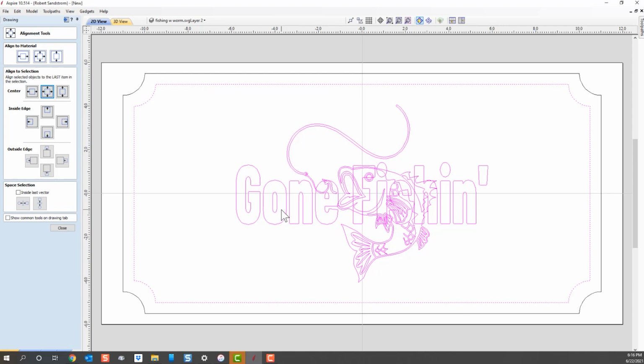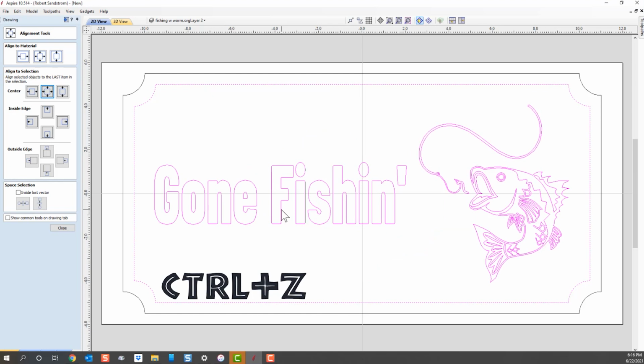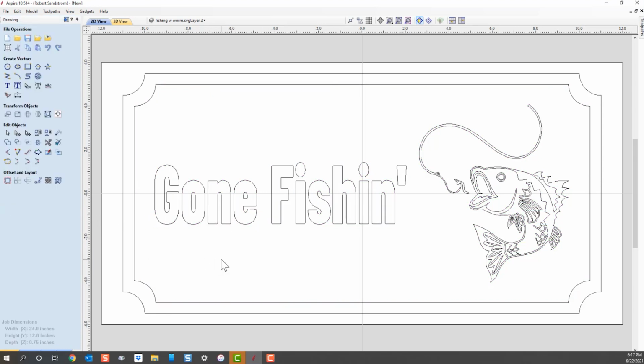To get out of that, all we have to do is undo that last step, and the shortcut for that is Control Z. I hit Control Z, and now you can see that things went back to what they were before I did the selection. So I'm going to hit Close here, and you say, okay, but I really do want to center that. How do I go about doing that? Well, here's how. You first click on the Gone Fishing text, then you hit the Shift key, and you click on the grouped fish there. Remember, we grouped it before, and we go ahead and group those together again.